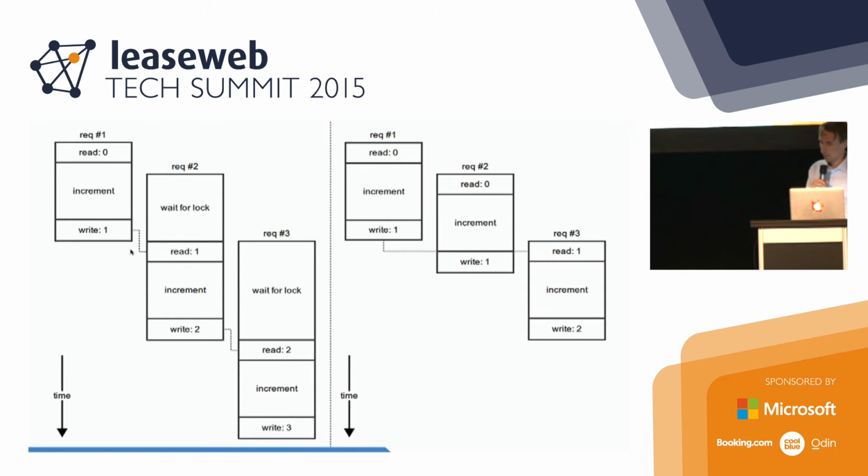If you don't have locking, well, on the other hand, you see on the right side, you'll read the 0. A concurrent request comes in, also reads a 0. Both increment, both write a 1. Well, luckily for the third request, the 1 was written, it will increment and write a 2. So the end result is different. May not seem important unless you have a shopping cart, of course, with products in there and people buying stuff. That might be a little bit more important.